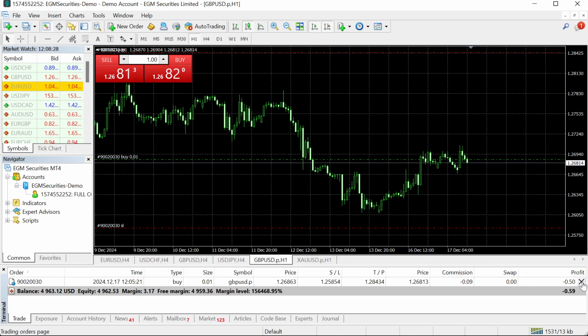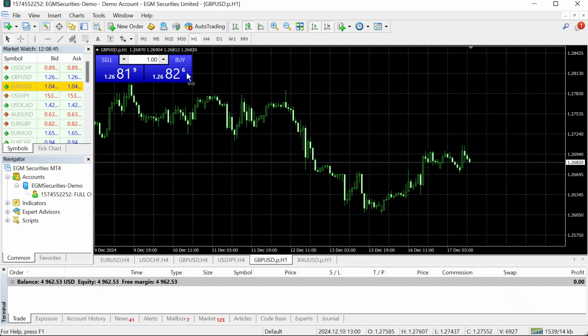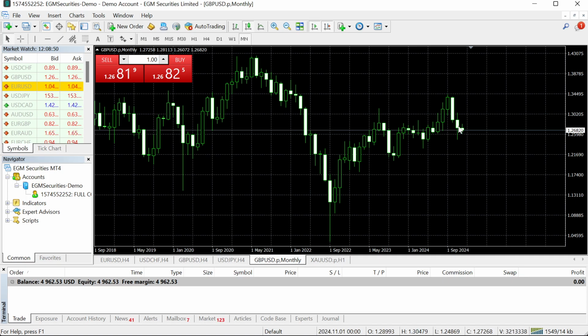Now, moving from that, here we have our time frames. So here we have the 1 minute time frame, 5 minute time frame, 15 minutes time frame, 30 minutes time frame, 1 hour time frame, 4 hours time frame, daily time frame, one weekly time frame, and monthly time frame. So what this means is, if we begin from the monthly time frame, each candlestick bar indicates each new month. For example, the new candlestick that we're in indicates December, the previous one is November, and so on and so on. So you date it backwards, yeah.